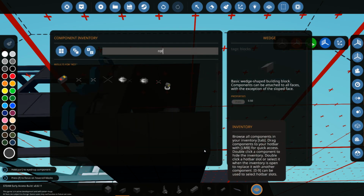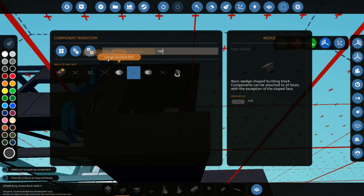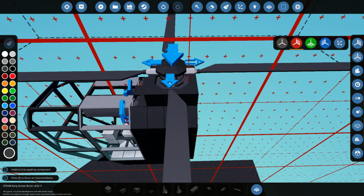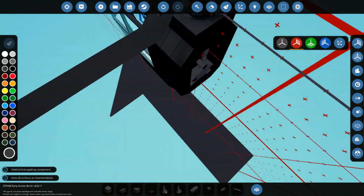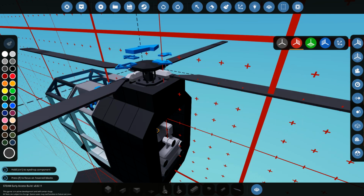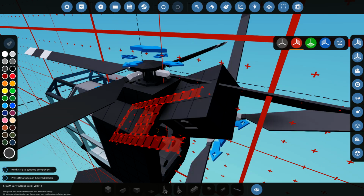All right, rotor. We need the normal one. I had to sneeze. All right, cool. Put that in there so it sort of fits. I don't know which side the thing is on. I have no idea. Turn it around. Turn it around. There it is. All right, cool.